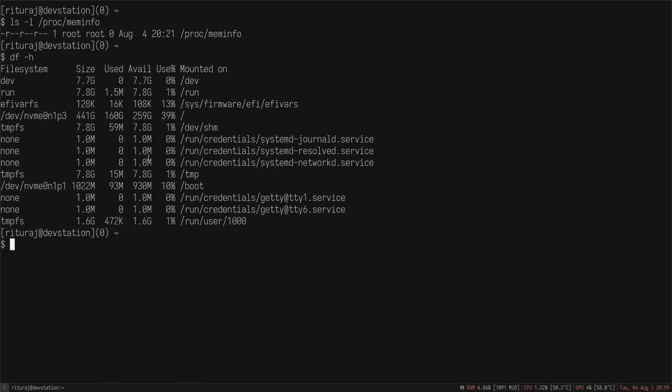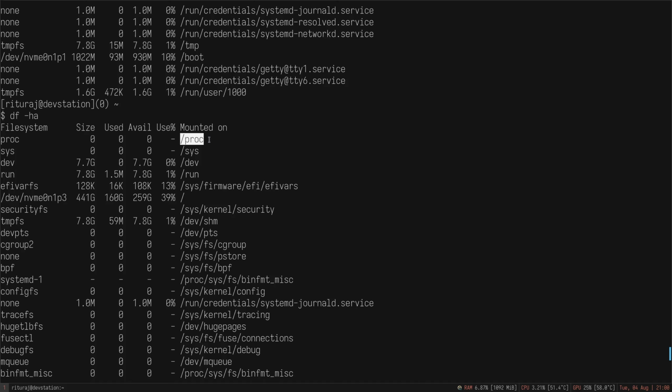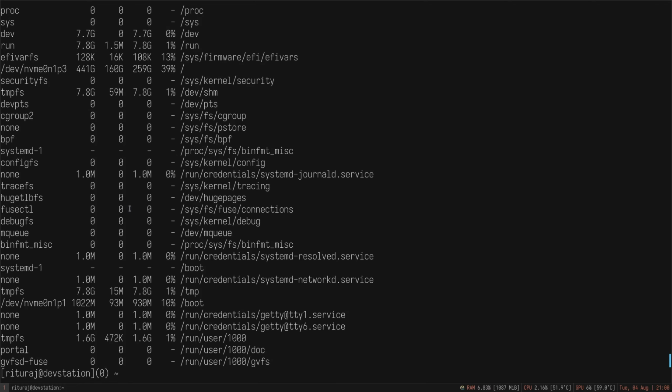It shows you all the different file systems that are mounted in different places, and you can see how much percentage of my third partition is being used. And similarly, if we do df -ha, it will show you all the different ones. So /proc has a proc file system. It's a different file system. It's not like this one. It's a proc file system, a sys file system. These are virtual file systems which the kernel manages. And you see all of these have size 0.